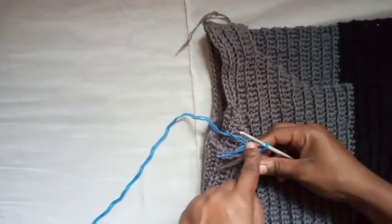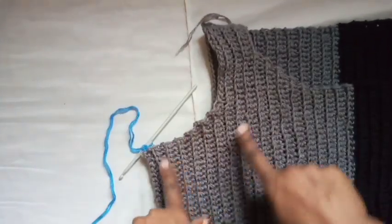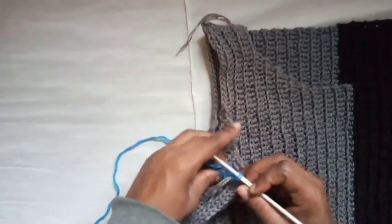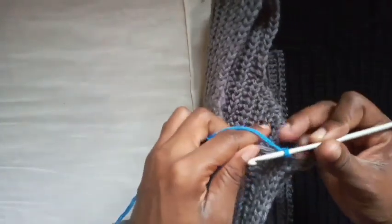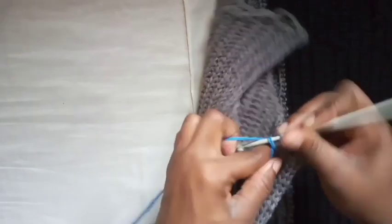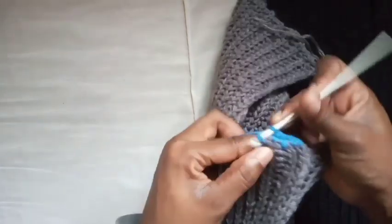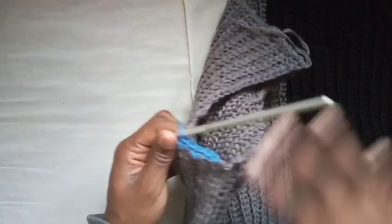So now all I'm going to do is go around placing single crochets. For a size small, I'm going to try to place around 55 to 60 single crochets around each armhole. And since the sides are kind of hard to see, you're just going to make do with what we've got and try and find spots and place the single crochets, just like I'm doing. Being sure to count, that's my second. So you go on doing that around and I'll meet you once I reach the end to show you how we get started.